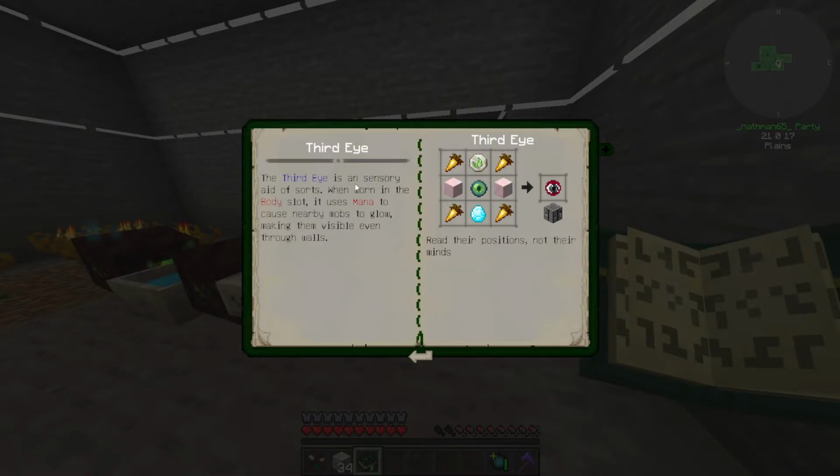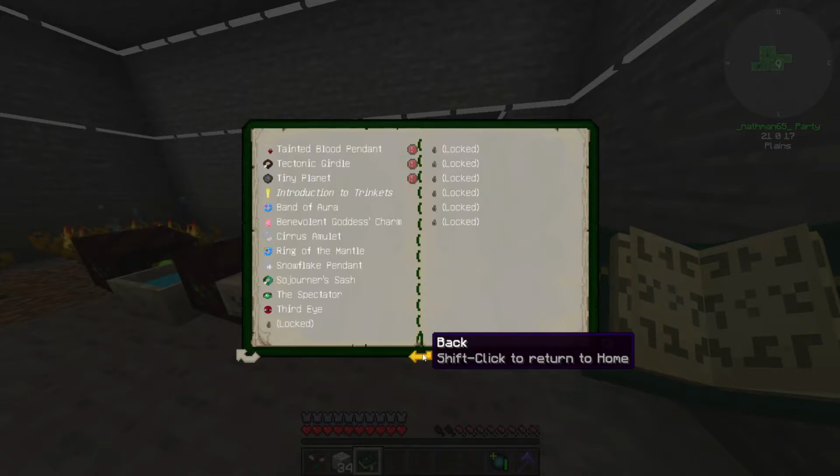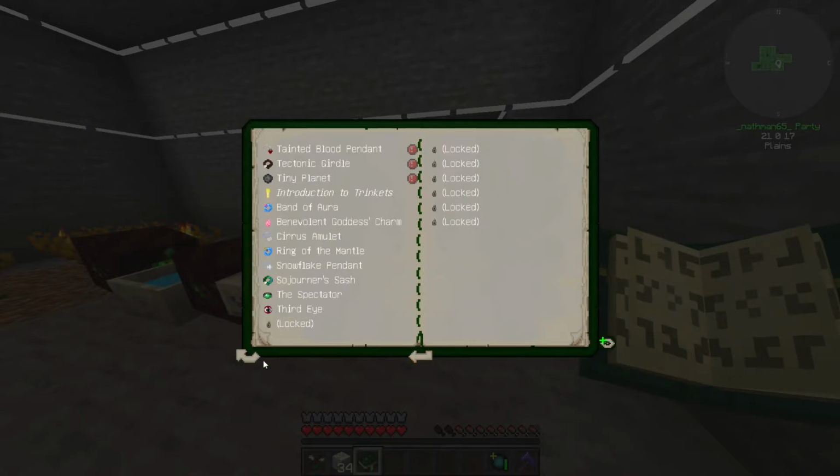Okay. Is a sensory aid of sorts. I don't know if that's right, but anyway. When worn in the body slot, it uses mana to cause nearby mobs to glow, making them visible even through walls. That's cool. That's wall hacks. I like.